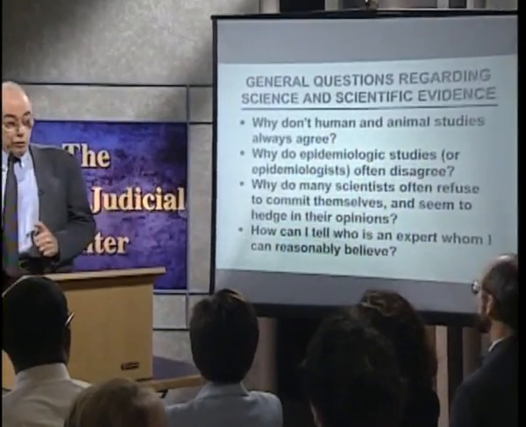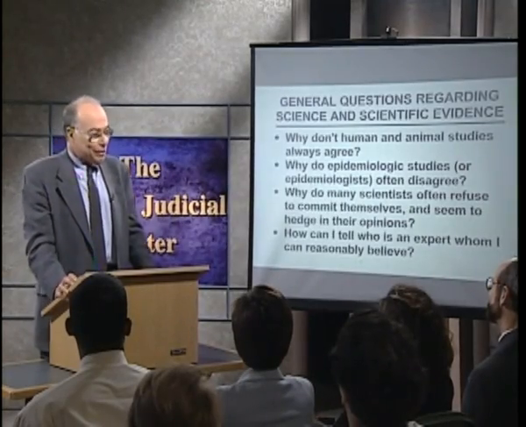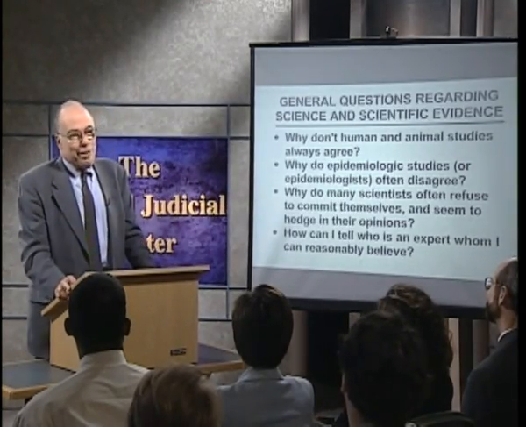We're obviously dealing with different types of subjects. You cannot automatically extrapolate in dose or in effect from animals to human beings. And so there are very legitimate reasons why the studies may disagree. Secondly, we are asked, why do epidemiologic studies or epidemiologists often disagree? And that's a more difficult problem, and the reason we may disagree is because there may be questions about certain methodologic issues in the study. There may be questions about differences in how we interpret the data, and this can be extremely complex.